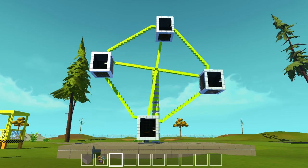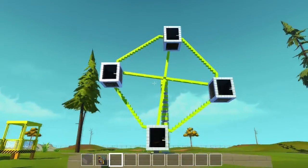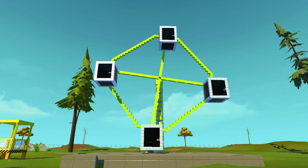Yo, what's going on, gamers? Welcome back to another Scrap Mechanic video. I'm here on my theme park again. Last video, I made a Ferris wheel, but it sucked really bad. I painted it and added some really good cars, and, well, it looks much better. But it took me a while because, you know what, this is how it ended up.